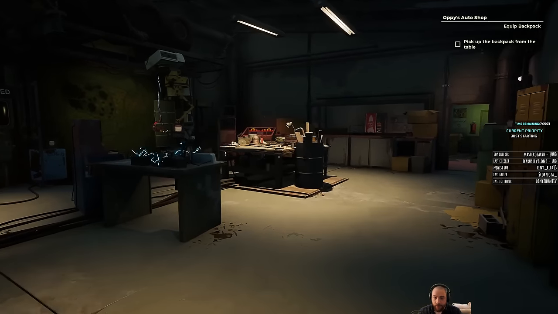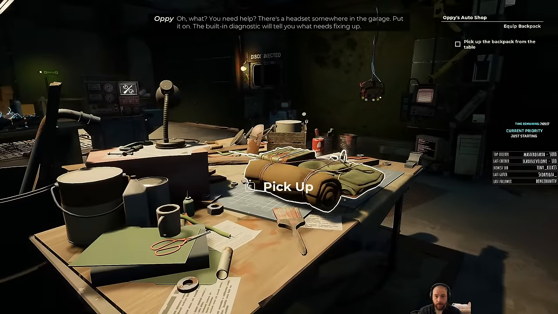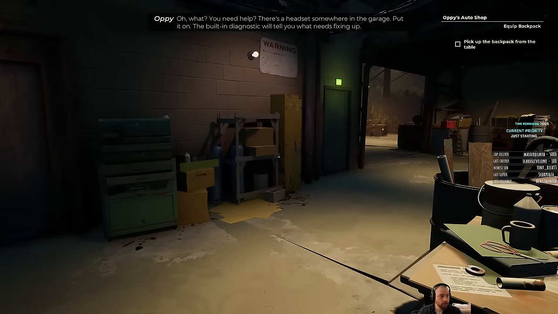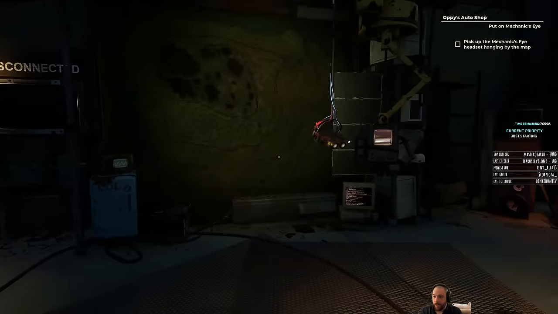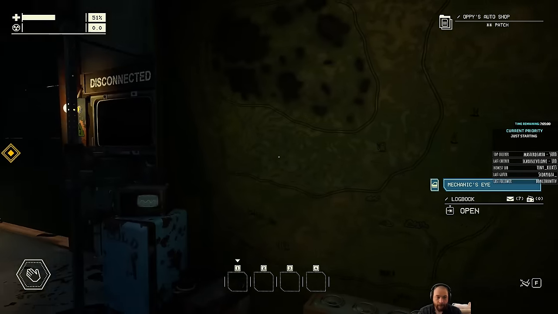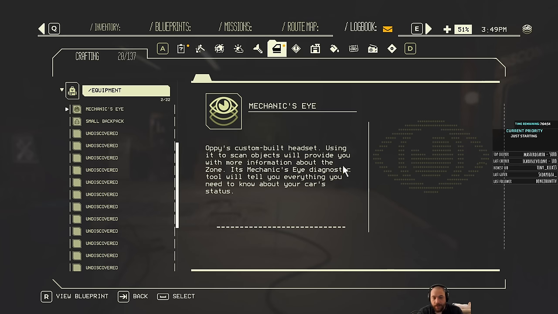She seems nice. Pick up the backpack from the table. What? Oh, you need help? Well, there's a headset somewhere in the garage. Put it on. The built-in diagnostic will tell you what needs fixing up. Pick up the Mechanic's Eye headset hanging by the map. Mechanic's Eye. Oppie's custom-built headset, using it to scan objects, will provide you with more information about the zone. Its Mechanic's Eye diagnostic tool will tell you everything you need to know about your car's status.